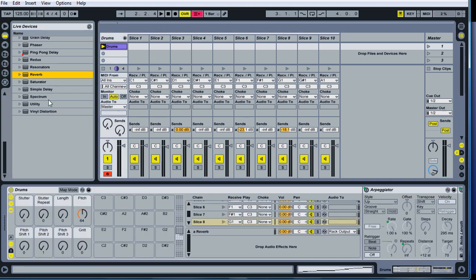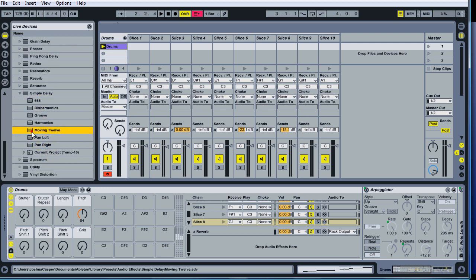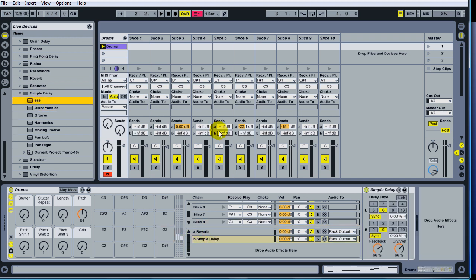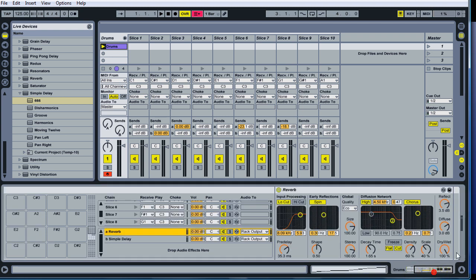And if you drag on a different effect, like we'll go groove or simple delay, drag it on here, it's gonna give it a lowercase b, and it's gonna automatically put another send down here, and it corresponds, so b is b. So if you crank this up and then preview that, so you can hear the delay there. So now if you play it, and there you go. Oh, the delay's still happening. And obviously you can change your parameters, your decay time and your size, and it'll all, oh, that's nasty.